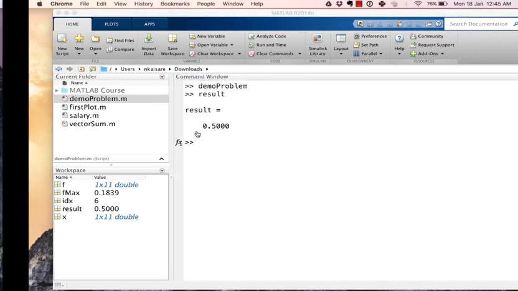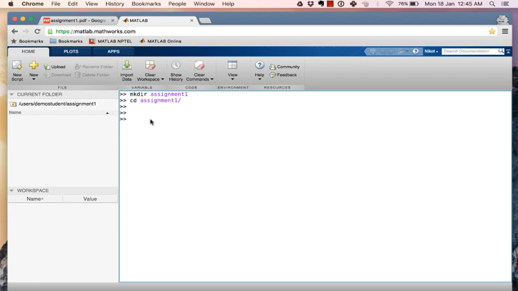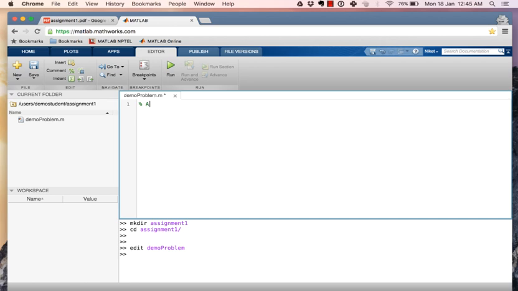Now, if you're using MATLAB online, this is what you may do instead. In that, I will create a file. So let's say edit demo problem, assignment 1, problem 1: x equal to 0, 0.1 to 1.